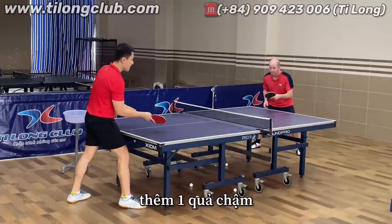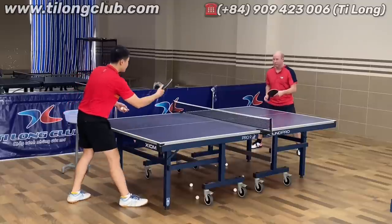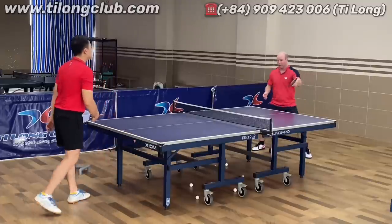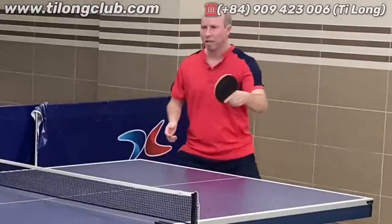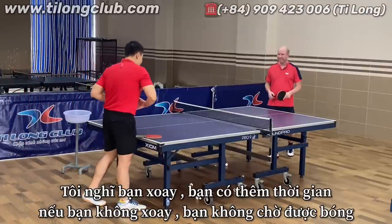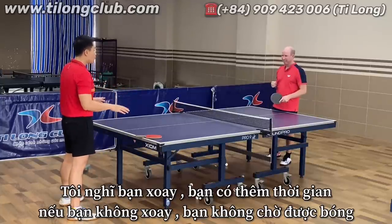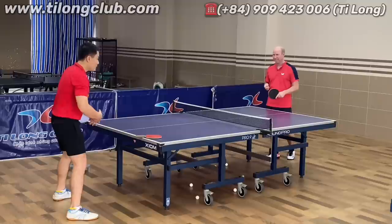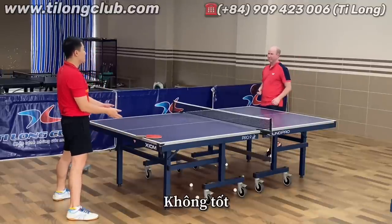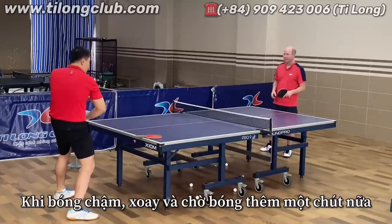One more slow. Yeah. Okay. Down. Rotate but hit the ball is right. I think you rotate, you have time wait the ball. If you don't rotate, you don't wait for the ball. No rotate. Slow, fast, same. Not good. Slow. Rotate and wait for the ball a little.